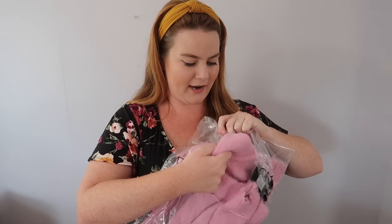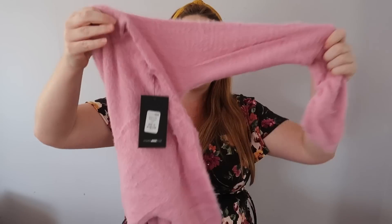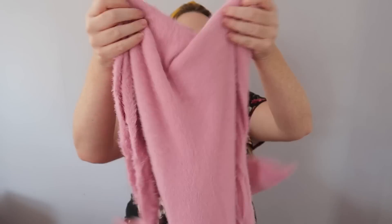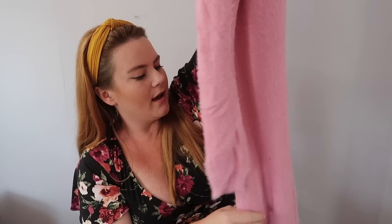Yes — a pink one! So this one is a pink sweater dress, a little off season for July. Oh my God, this feels like a cloud. I hope this is long enough because I think I got this in a 1X as well. I got this in a 1X because I knew it'd be stretchy — I looked at the other pictures on the website. So this is a pink mock-neck sweater dress, but there's a good amount of stretch in here and it is so soft. I'm definitely going to need some good underwear when I try this on. I love this color — I think this could be cute when it's time to wear it with tights.